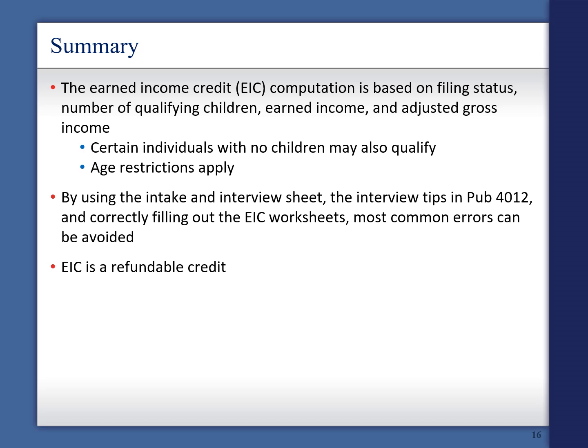The interview tips in Publication 4012 can be used to clarify or confirm your entries so errors can be avoided. Remember, a taxpayer can be disallowed from claiming EITC if unintentional errors were made. When finishing the return, TaxSlayer will summarize the qualifications it used to calculate EIC or tell you the reason why there is no EIC. This serves as a double check so you can go back and correct anything you missed.